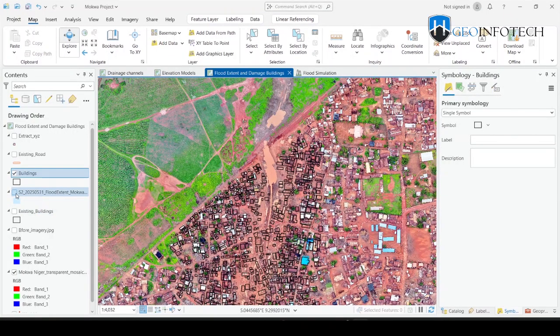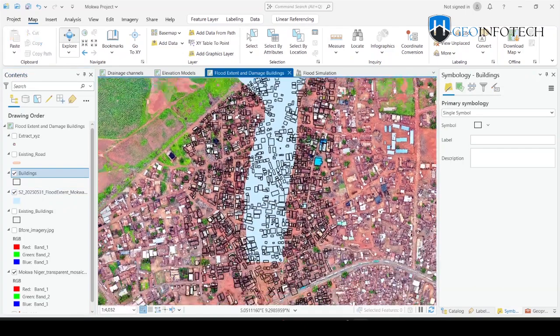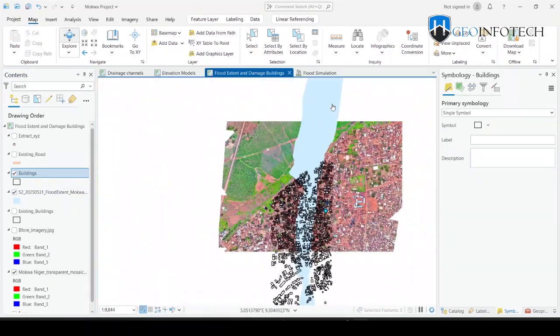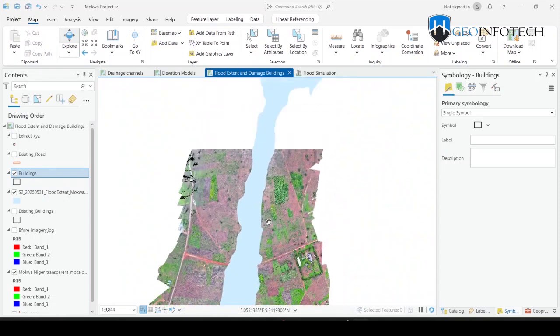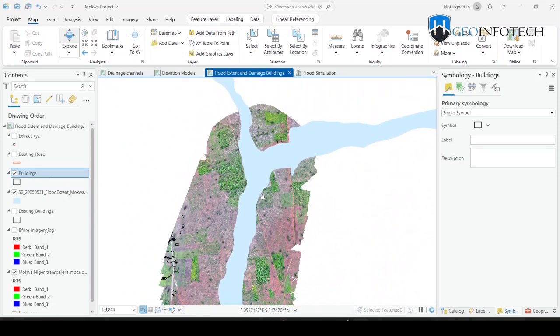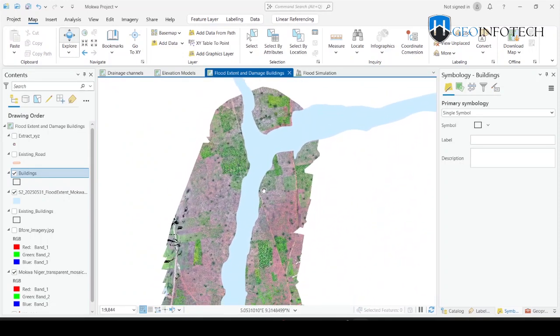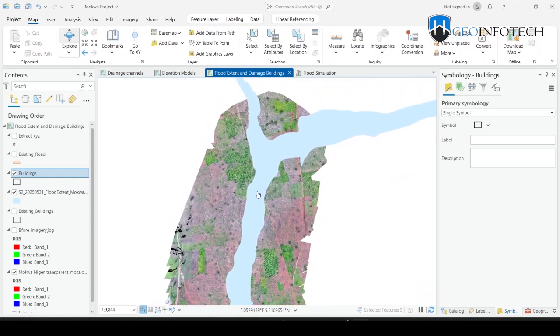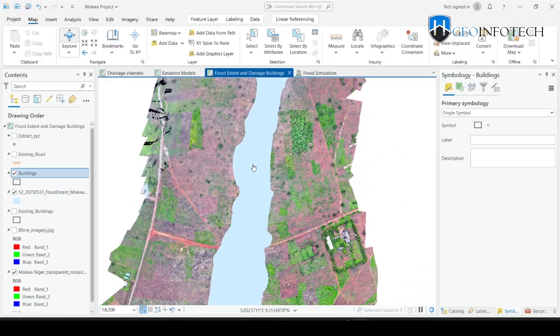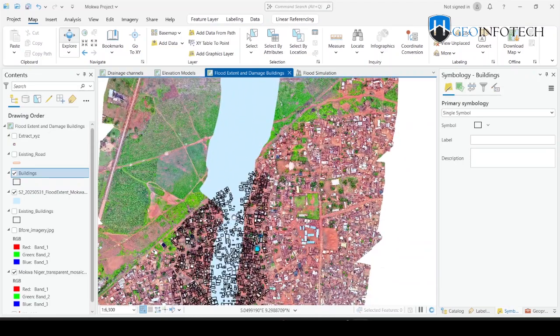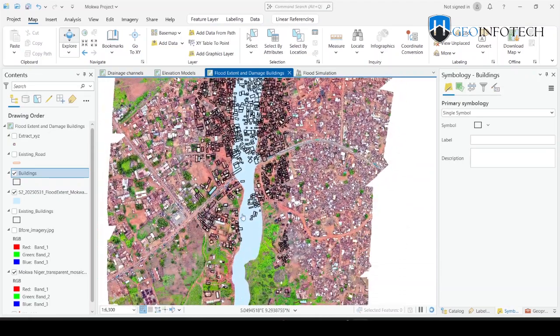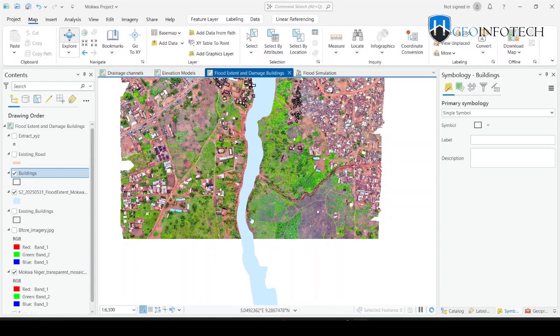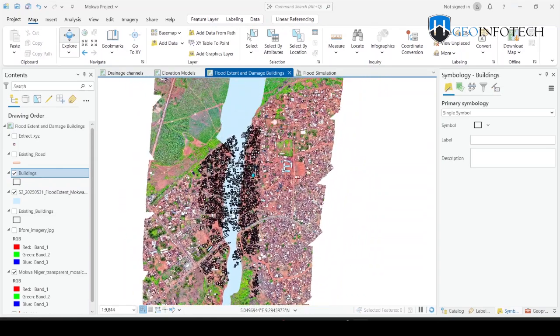And then we have the flood extent, which we're also able to digitize from satellite imagery obtained from UNOSAT. So this is the flood extent at the time it occurred. As you can see, we're able to capture it.